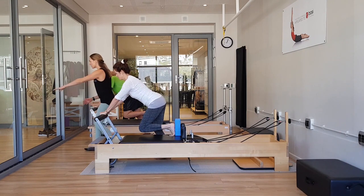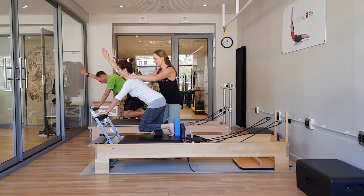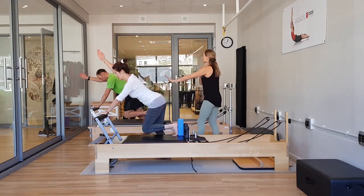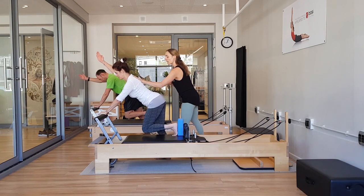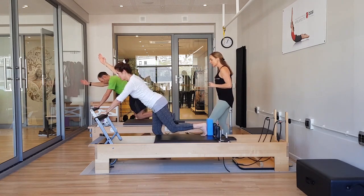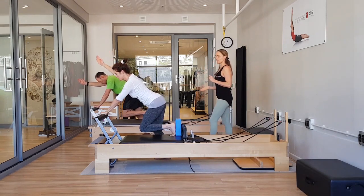And we're going to take the right arm first out to the side, spiral in the shoulder joint to bring that arm in line with the ear, connecting in with the ribcage. Good. Eyes down. And we go. Swing back. Inhale. Lift into my hand, Mario. Think of serratus. The arm that's on the bar, that scapula is really having to stabilize. Think more lift into my hand here, Paola, with the middle of the back. That's beautiful. And exhale. Bending the standing leg, keeping that leg bent. Inhale and exhale. There's a lot going on here. Inhale and exhale. Last two. And shh. Last one. And bring it in.